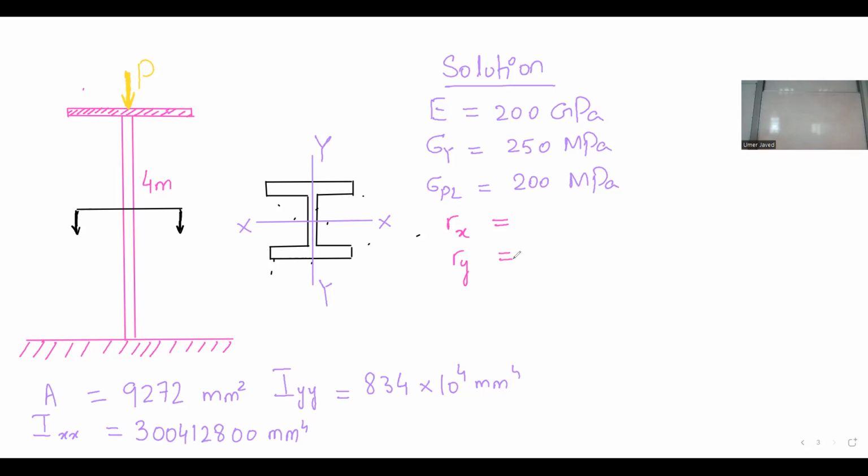Sorry, what was the formula? MR square. No, MR square used to be in dynamics. I is equal to AR square, where R is the radius of gyration. In dynamics, it was M K square, right? So radius of gyration is K or R, whatever. 180, right? So it answers your question.